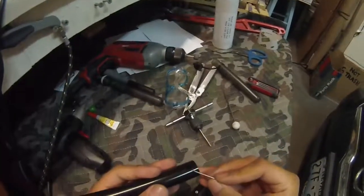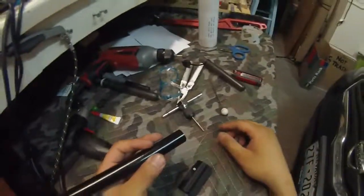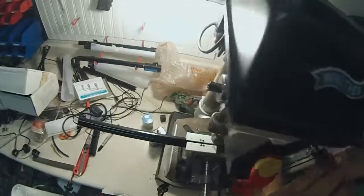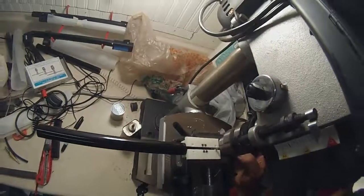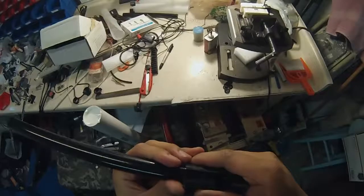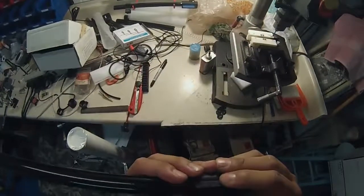There you go. Now you have the little drill mark that hopefully you can see. And I'm just going to chuck this in my vise, use my drill press, and drill that. Yeah, that's good. Okay. Now let's pop this back in the mount. And the hole lines up pretty well. It might be a little bit too far to the right, but for this purpose it should be okay.